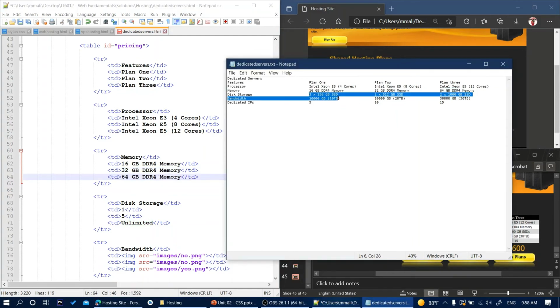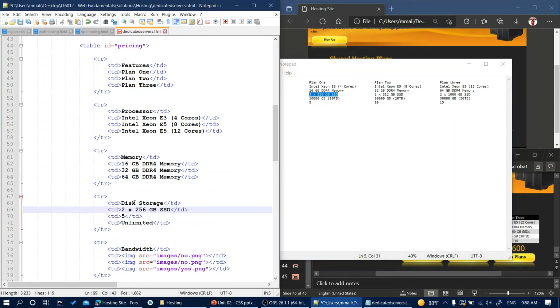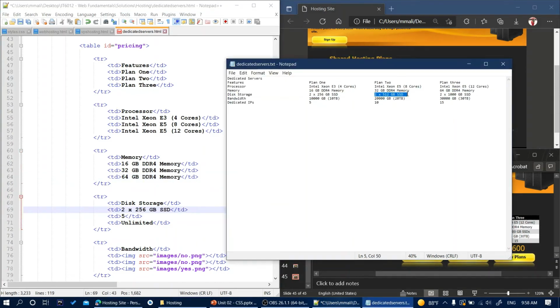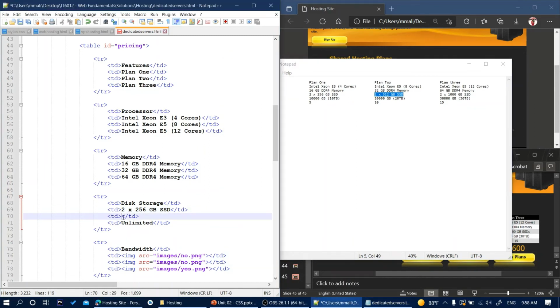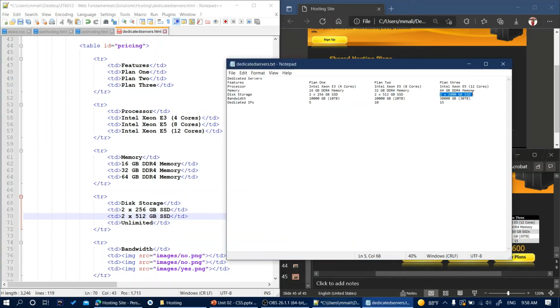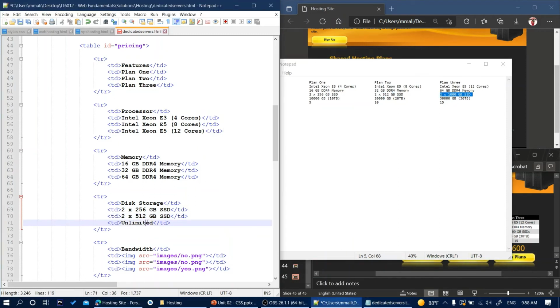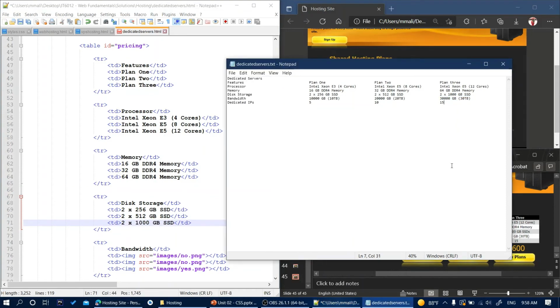Okay, and then 2 times SSD for disk storage. Now we have bandwidth, 10 terabytes. Wow.